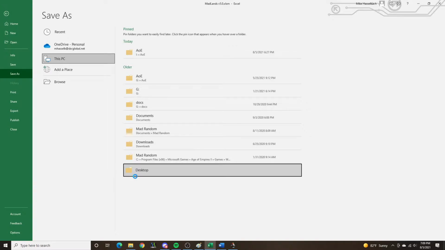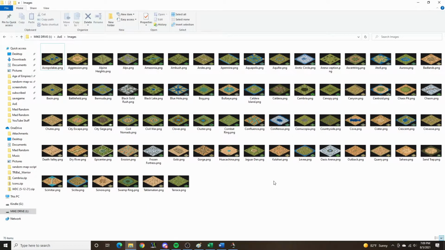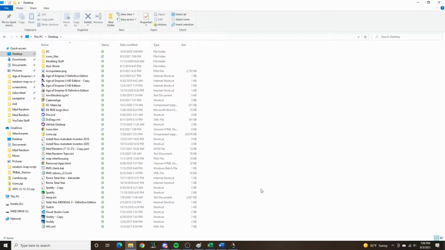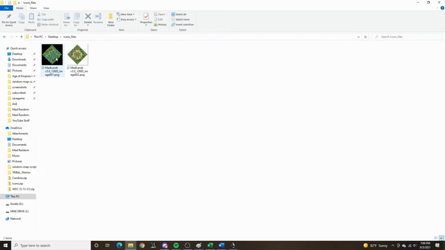and then this may take some time depending on how many images you have, but after a while we should be able to see a folder where we happen to save that file. See, it's right here. We called the file icons, so the icons files will be over here, and then eventually it will get populated with all of the images which we have.